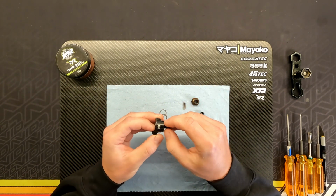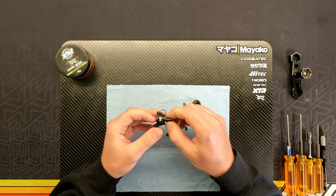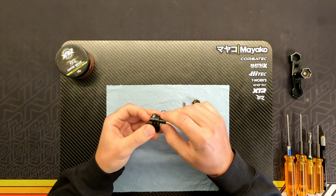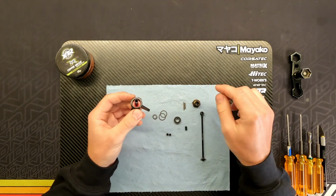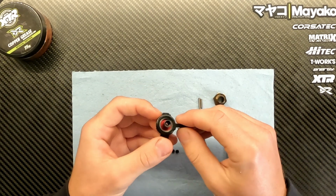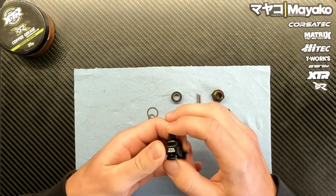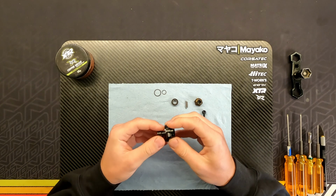The big shims are basically for when you've assembled this, you have mounted the hex and you tighten the pin down and you have a bit of play in this way. That's where the big shim comes into the picture. So then again, you have to remove the hex, you have to remove the outer bearing. So now you're going to drop that big spacer in before the outer bearing goes in there. So you put it like that, and this will actually shim the bearing out a little bit in the knuckle, and that will remove this little play you have in this way. So that's where these shims are supposed to be used, and now we've covered that.